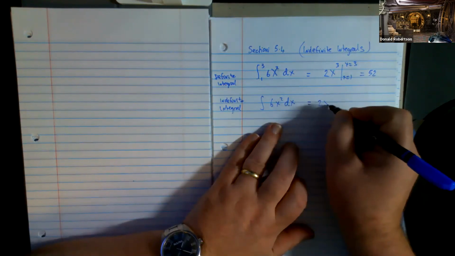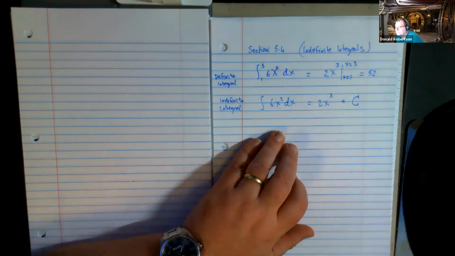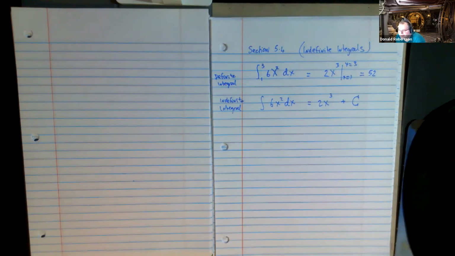You still use the power rule, but you add C. Remember our arbitrary constant that we kind of started with, then we pretended you didn't need to use them, and now he's back again. So in a lot of ways, don't we already know how to do these questions for the most part? We just don't plug in numbers anymore. We plug in plus C.